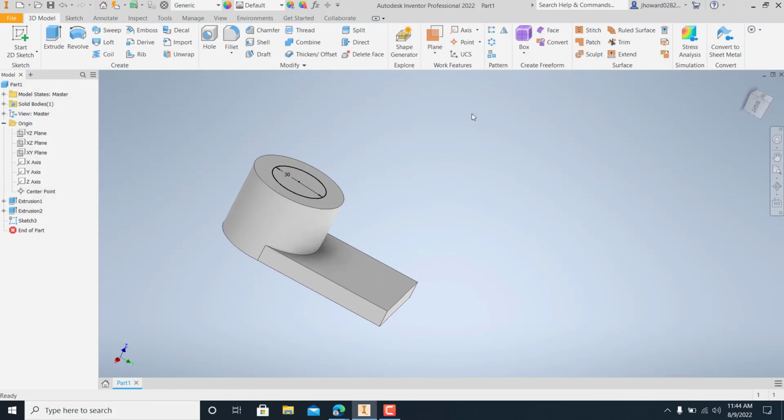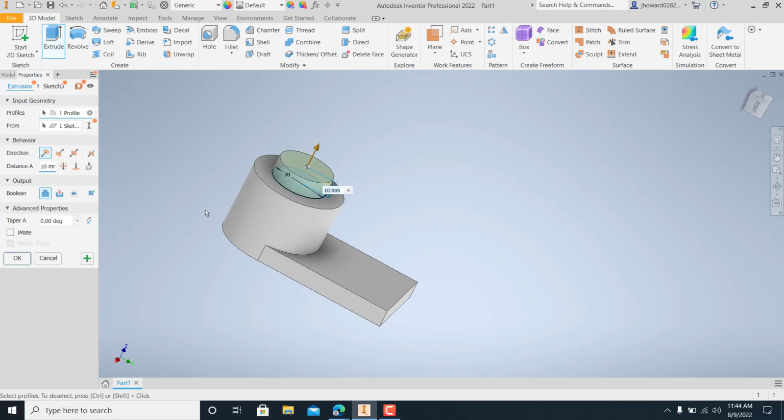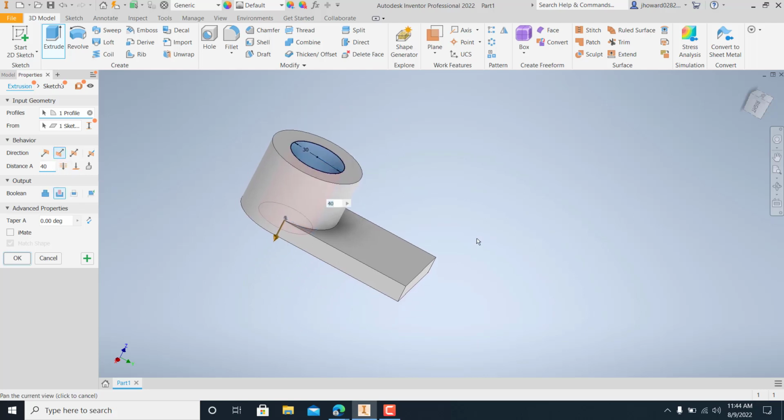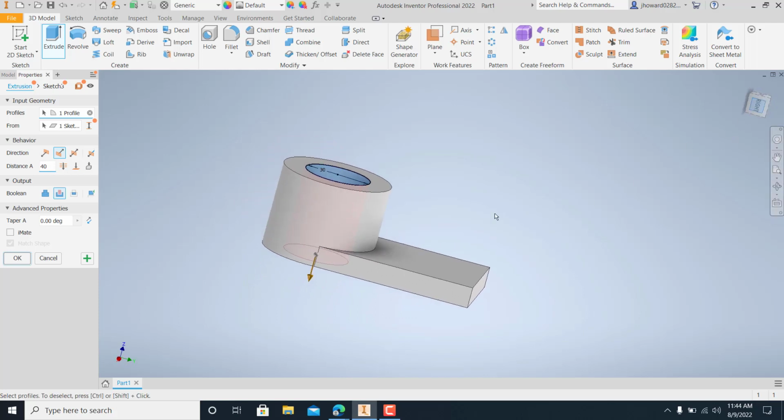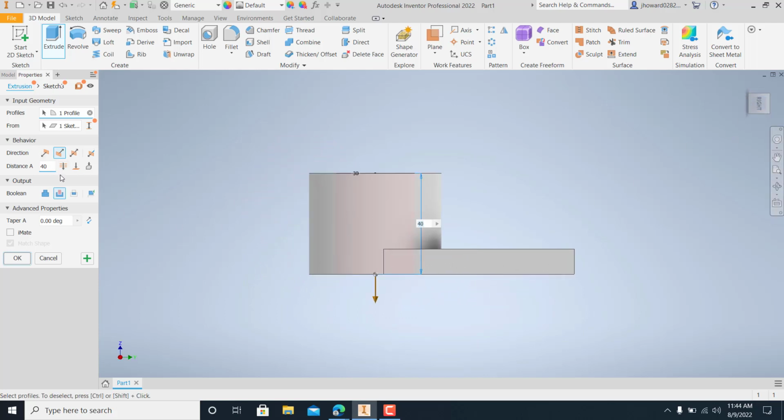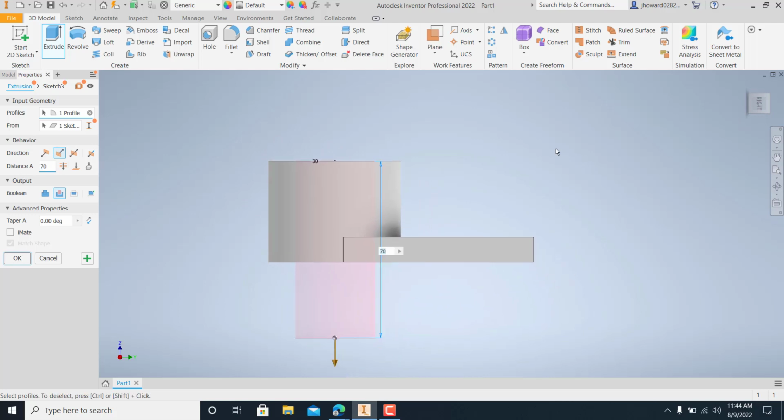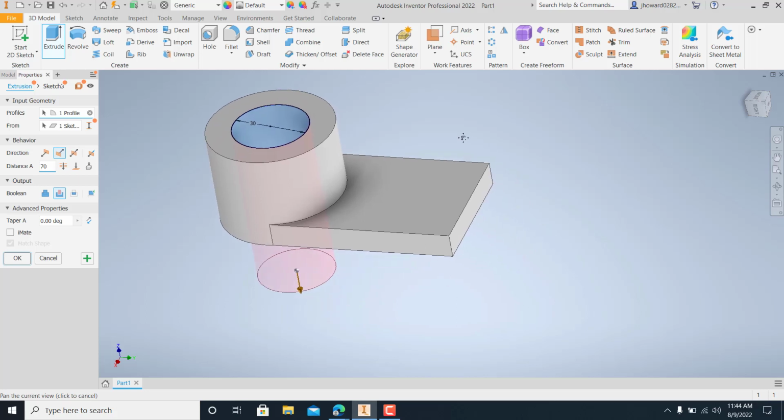And whenever I finish sketch, I go to extrude, and I want to go all the way through this. And again, that was 40 millimeters. So, I mean, it doesn't matter if I put 40 in there. I could type in 40, and I can turn this around, pull it, or you can flip it. And 40, and you can see here when I turn it perfectly sideways, it's going all the way through the part. But it doesn't matter. I can put 70 on there. It doesn't matter because I'm using that to cut with. I'm not going to join it.